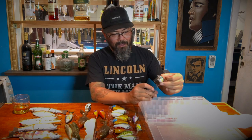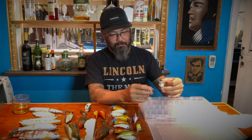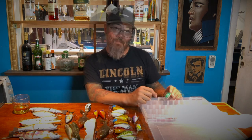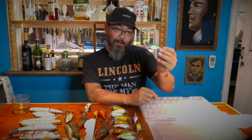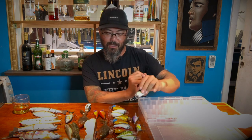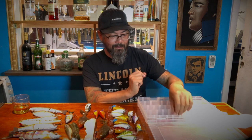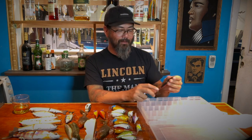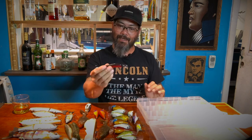Another one of these green sunfish. Oh, I've got a big truck back there. Hold on, guys. So yeah, another one of those green, kind of sexy shad colors and a smaller square bill. And then here is a play off of a 110.